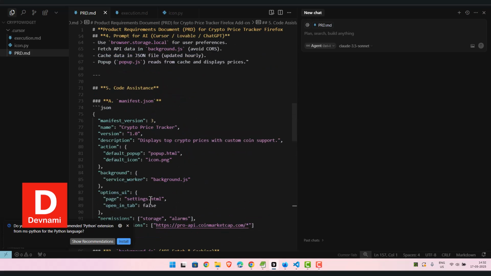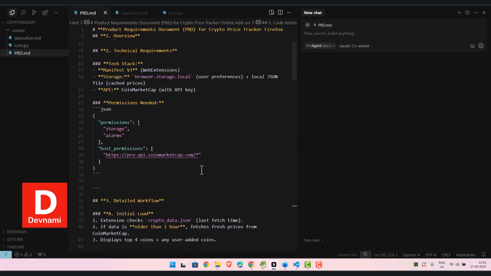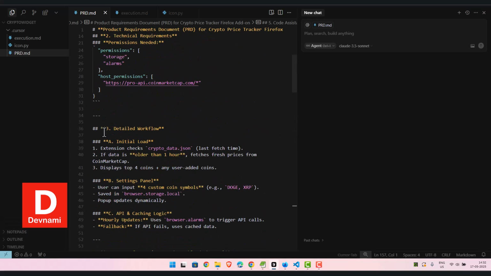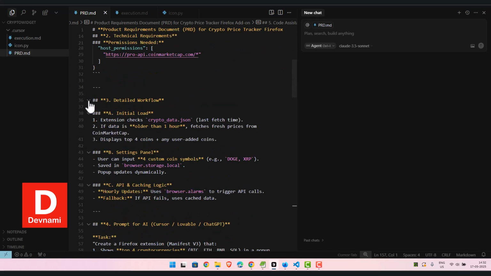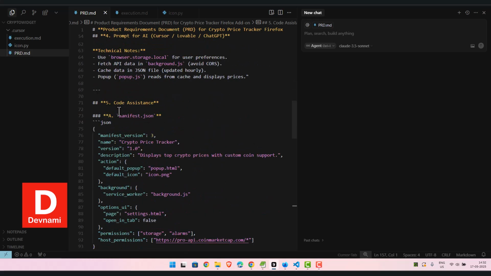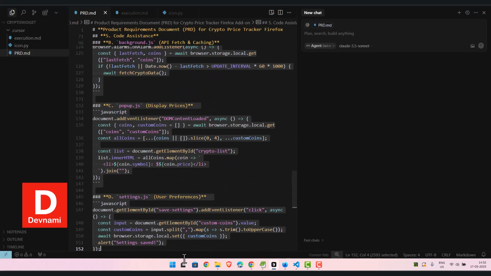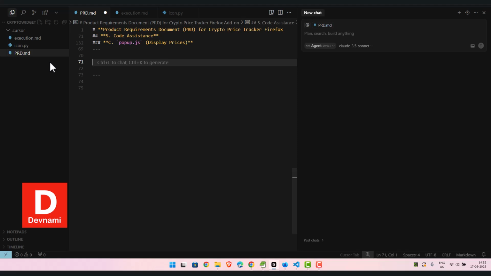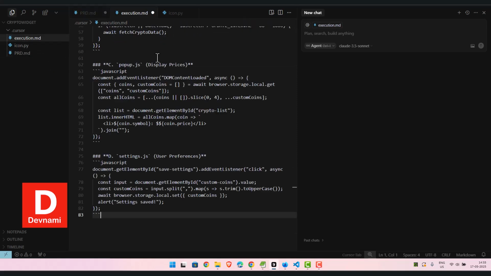We'll be separating the code and saving it into this particular file, which is the code assistance. So this is what I'm going to create into execution.